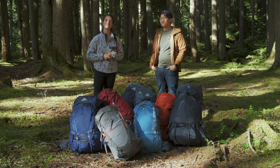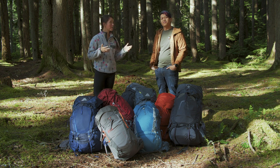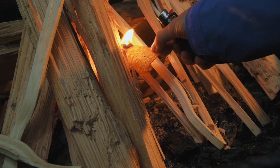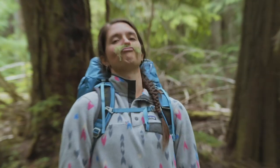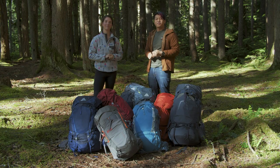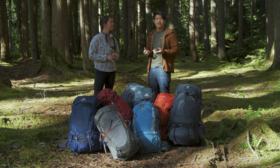What's up everyone? I'm Miranda, and I'm Hotek, and this is the REI Co-op Gear Guide. Right now we're going to be talking about this year's best backpacking packs that you can find at REI. To pick these packs, we looked at customer reviews, and we talked to our customers and members in the store while we're fitting them for the new packs.